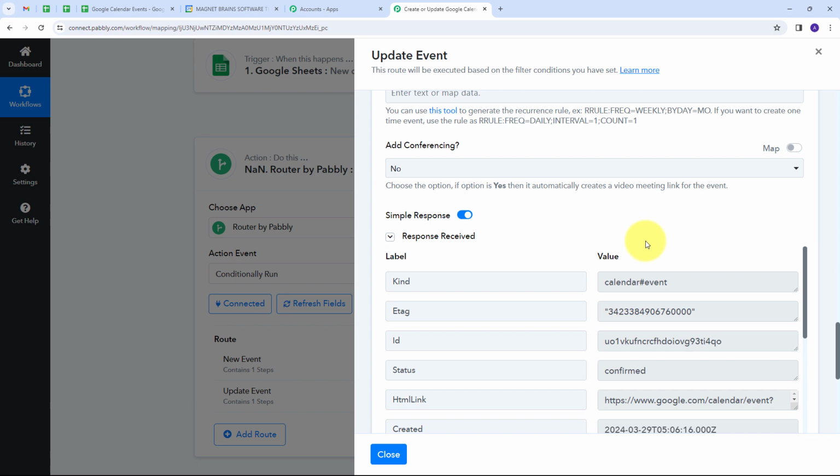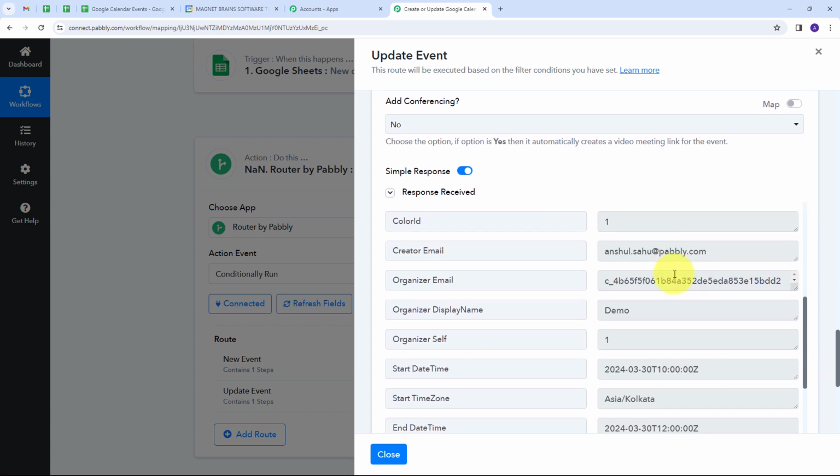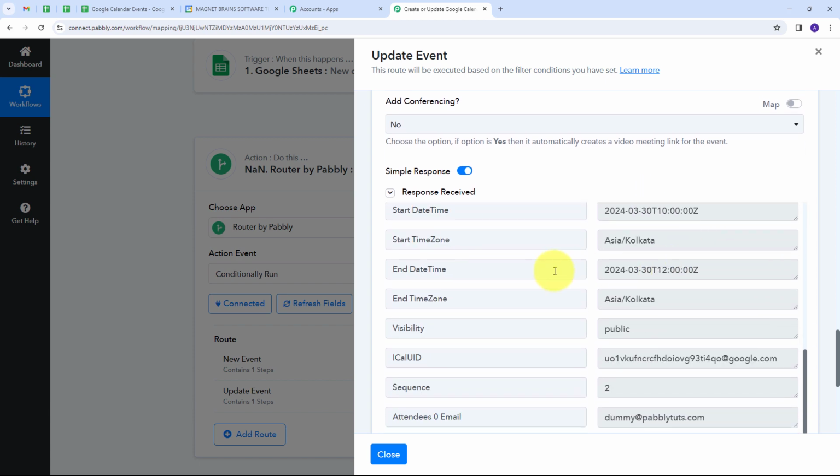Now what I'm going to do is I'm going to click on Save and Send Test to Click button. And here we can see I have received this response. So this is a positive response and this means that I have updated the details of my event that has been already created in my Google Calendar account, and I have updated the start and end date and time, and also I have updated the guest of my event.